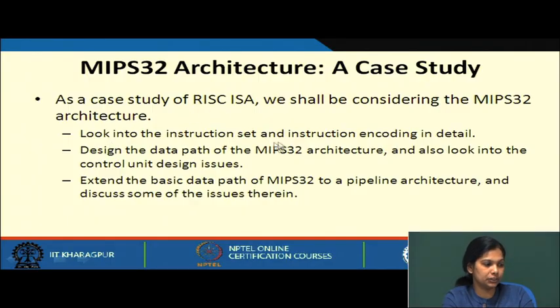We will look into the instruction set, instruction encoding in detail, also the design of the data path of MIPS architecture, and we will also look into the control unit design issues in the later units, and we extend the basic data path of MIPS to a pipeline architecture and discuss some of the issues therein.